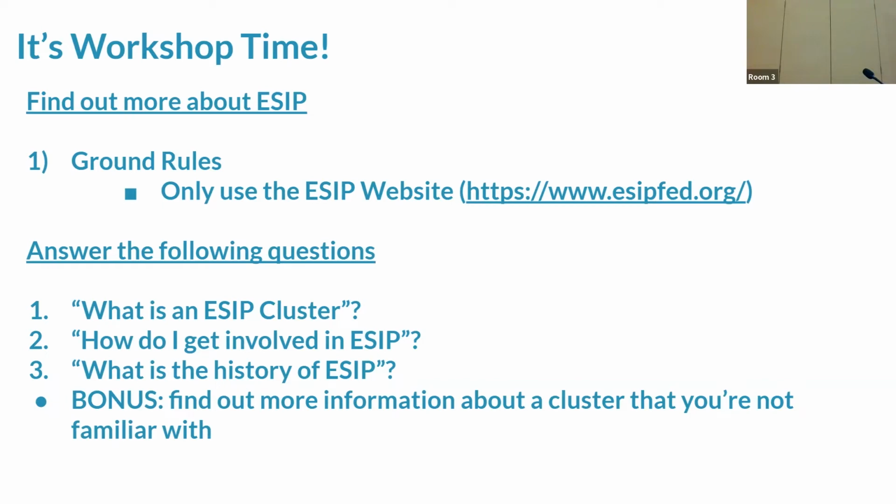But what I would like to point out is that when you're creating web content, two different people can find one thing very easy to find, and the other person finds it impossible, and neither person is wrong. If you turned around to John and asked him, hey, what's the history of ESIP? He's going to tell you right away, because we have that sort of common interface. But when we're guessing and creating web content, we put things in silos, we put things in banners and drop down menus, and we go, that's easy to find.